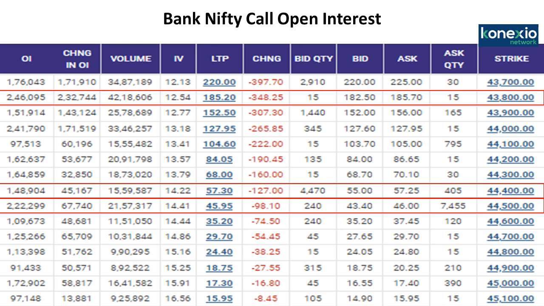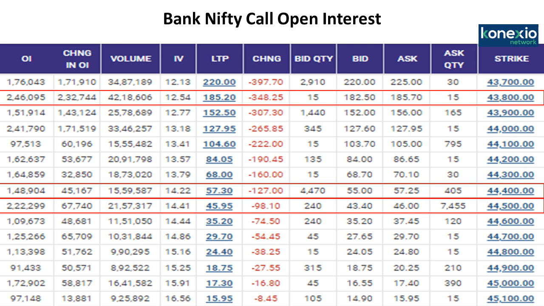That means when Bank Nifty dropped significantly last Friday, the smart money was already writing the out of the money calls. There has been a rise in the open interest and a rise in the volumes. But the most important thing is that implied volatility has entered the danger zone. It is between 12.54 and 14.41. So if there is further weakness, then implied volatility might go into the danger zone, and then from lower levels we might see some sort of bounce back coming in the later part of the day. So we need to check out those levels in the next week.